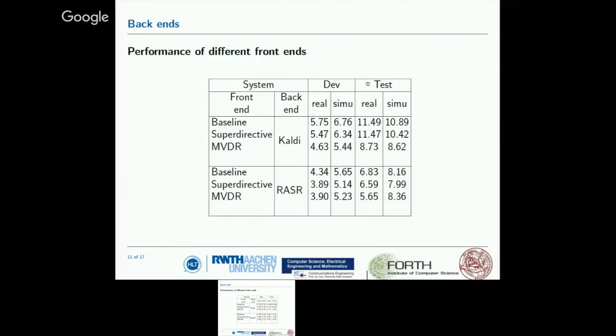If we use the MVDR beamformer, we get a pretty strong improvement on the baseline backend and on our backend. With that setup, we already beat the CHiME 3 best system, I guess. And if we use the best front end we had, which was the BLSTM supported GV beamformer, we arrive at around 4% word error rate.